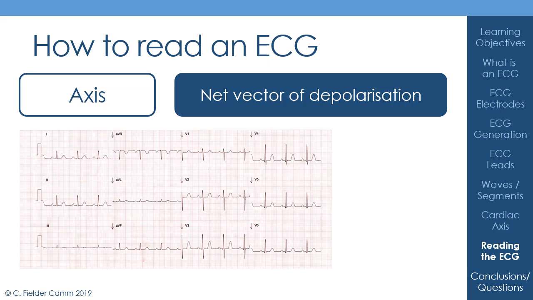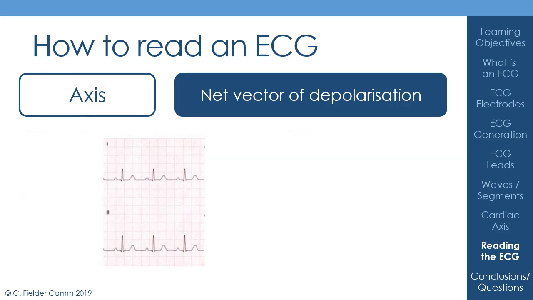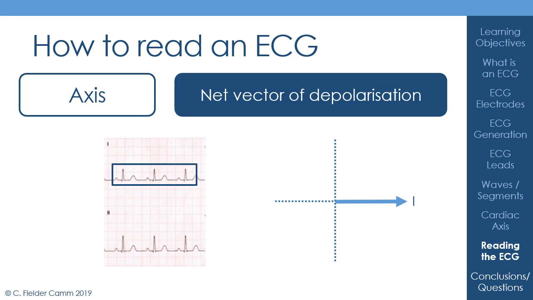And so as we talked about before, we're going to take leads 1 and 2, and we're going to take our little graph here. We're going to take lead 1 to start with, and we can see that overall the direction of that QRS complex is positive. So we know that it's coming towards lead 1. So we can get rid of everything on that left-hand side.